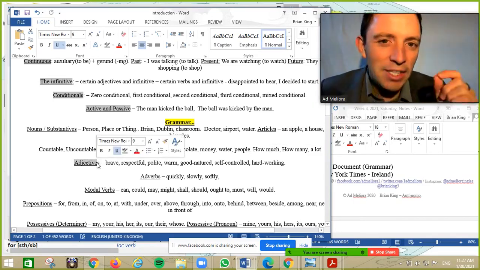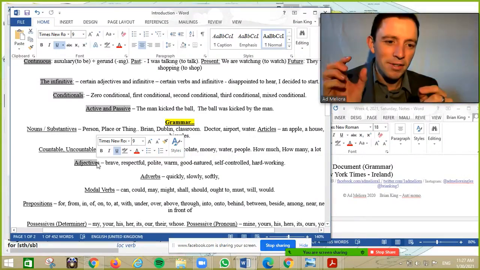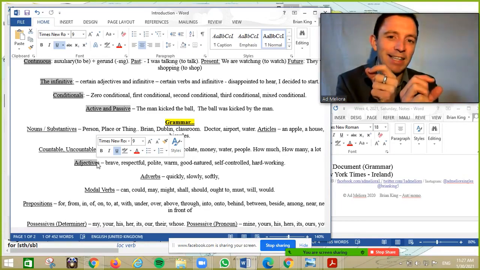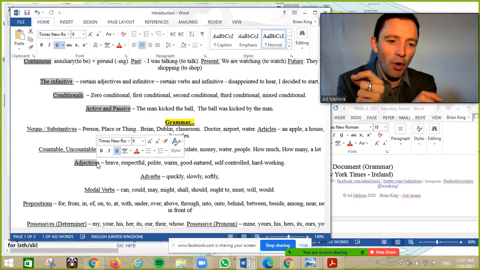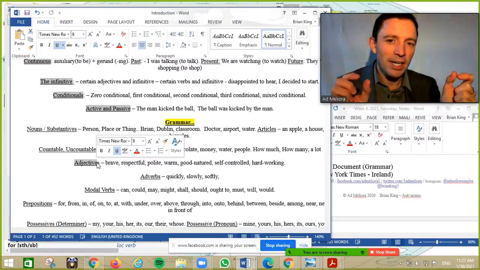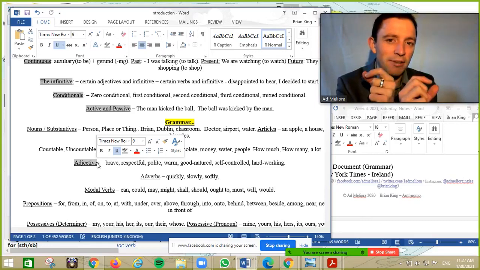Adjectives basically describe the substantivo. So you have the substantivo, bottle, and the adjective is big. Okay, big bottle, and the position of the adjective is before the substantivo in English. But I think in Spanish it's the opposite. You have botella grande, but in English it's big bottle. So siempre, casi siempre, almost always, the adjective is before the substantive in English.